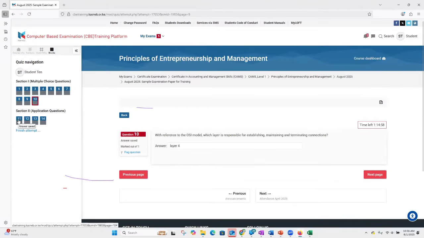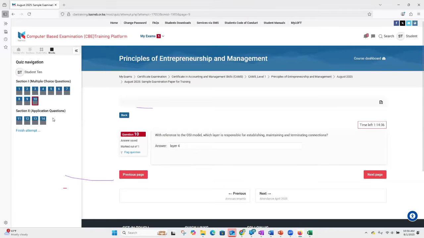Probably in section 2, the instructions may be different. Probably the instruction at that time will say attempt 3 questions out of the 5, or attempt 5 questions out of the 10. I'm not sure what the instructions will read. So it's quite important that you visit us for the mocks to get the structure of your different papers.